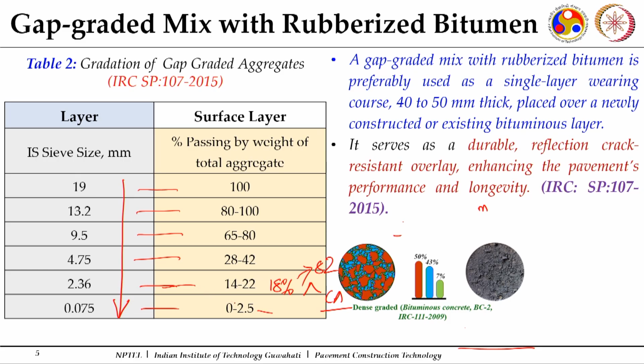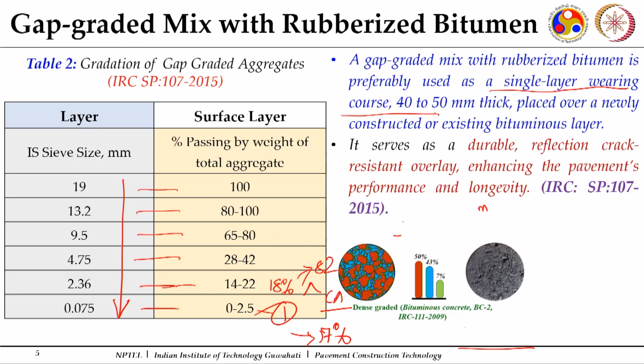And what is my fine aggregate? If this is around 1%, so only 17% is my fine aggregate and around 1% of this one. So, this shows the gap gradation which is created by selecting a particular gradation. We are trying to skip especially the finer parts here, and why are we doing it? So as to produce more contacts between the bigger aggregate particles to impart good rutting resistance.